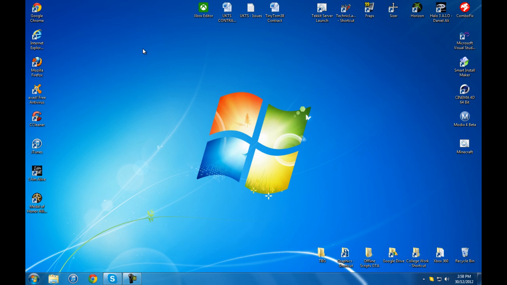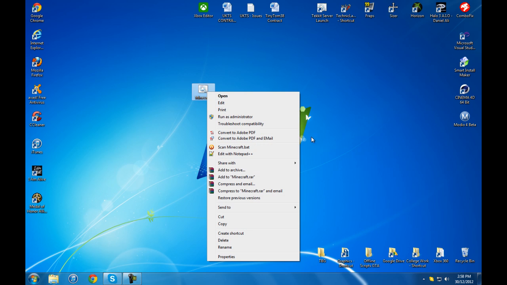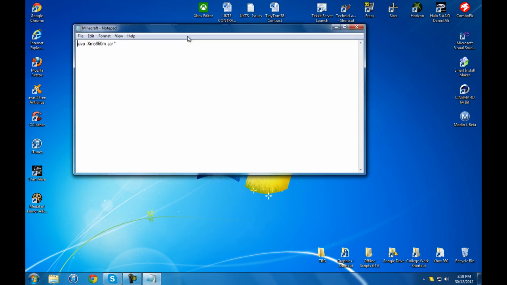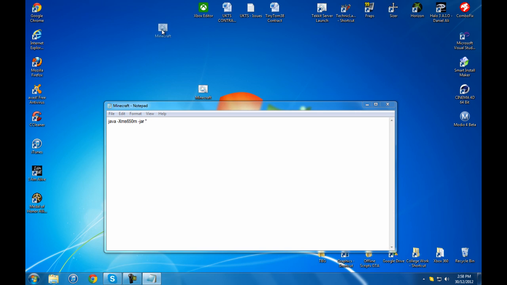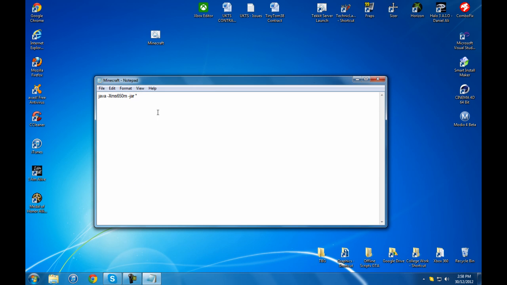Hello everyone, today I'm going to be showing you how to fix the Minecraft video card problem that you get. This is an update on my previous video because the link's broken and I haven't got the file anymore. There's two ways you can do it. There's this way with the bat file. I'm on a new computer so I don't need to do this fix anymore, but I'm showing you the video anyway.